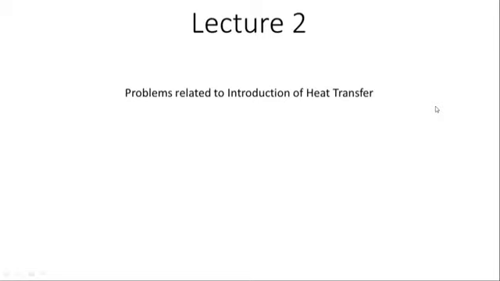Bismillahirrahmanirrahim. Lecture 1 was related to the basics of heat transfer. In lecture 1, we have learned what heat transfer is, how heat is transferred, in which direction heat is transferred, and what the different modes of heat transfer are, and we found that there are three modes of heat transfer, which are conduction, convection, and radiation. We have learned the different rate equations of conduction, convection, and radiation.